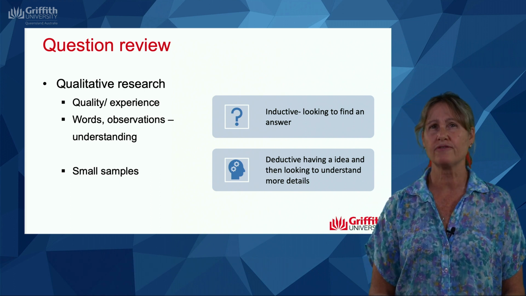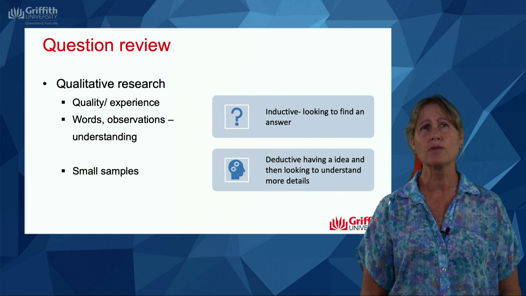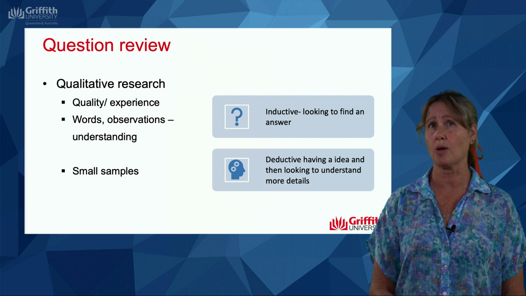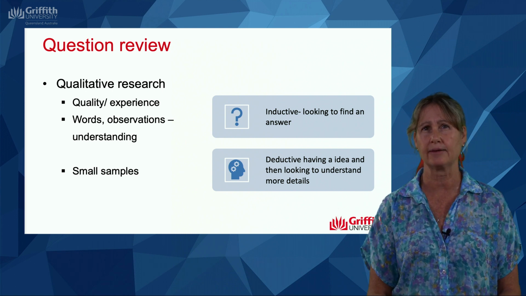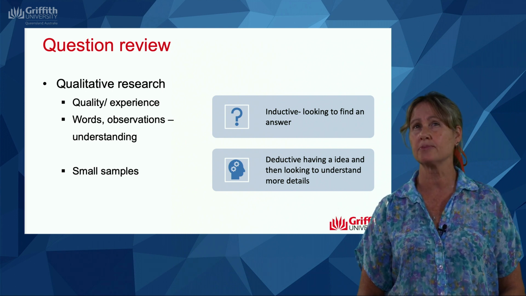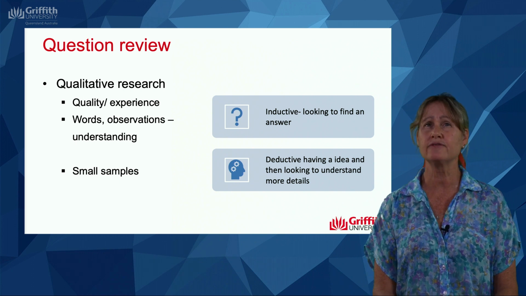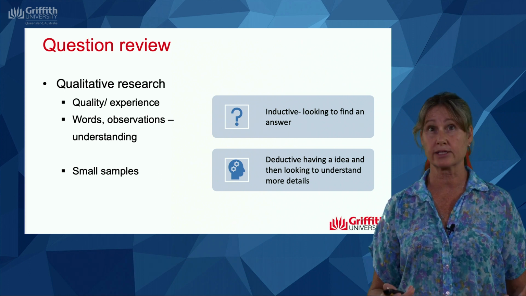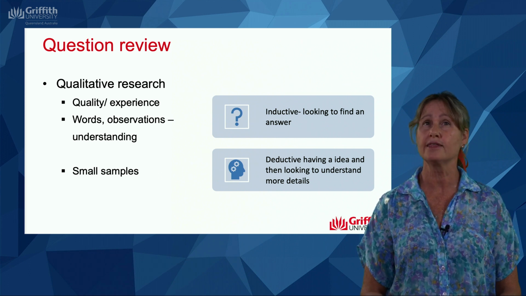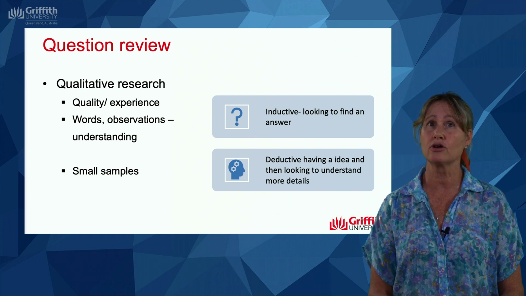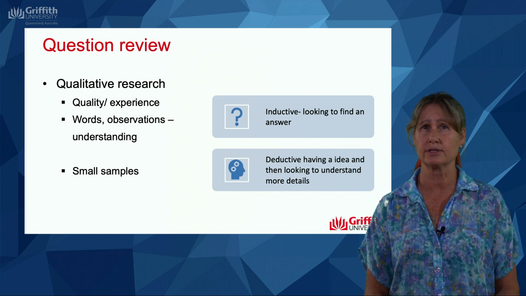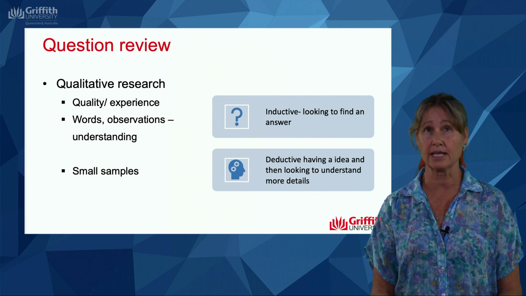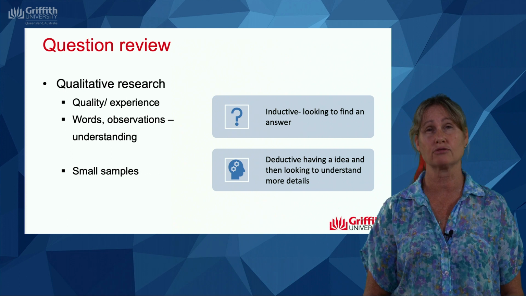So we talked first up about qualitative research. And this is about quality, the experience. It's expressed with words, observation, and it builds an understanding. We also talked about how this is small samples, that often when you're interviewing someone, it's only a 30-minute interview, but by the time you've transcribed that verbatim, word for word, that could be up to 6 pages. And so you don't want to be doing 100 of those. But once you've done about 10, you've got 60 pages, and that's a lot of writing to read through.